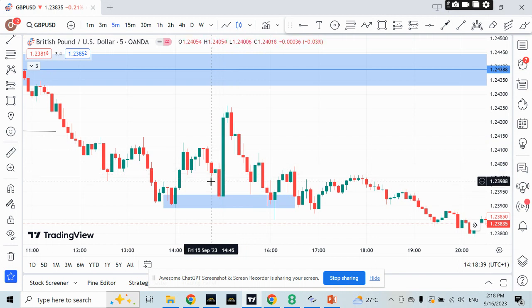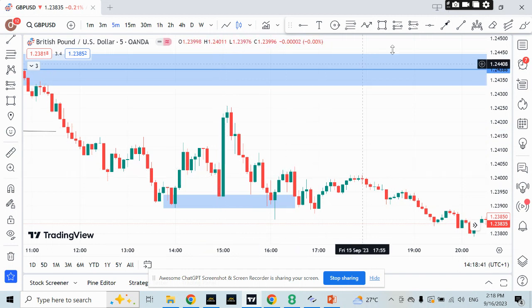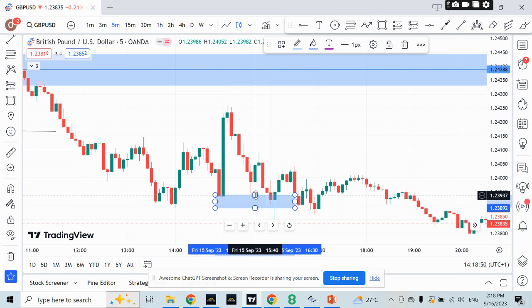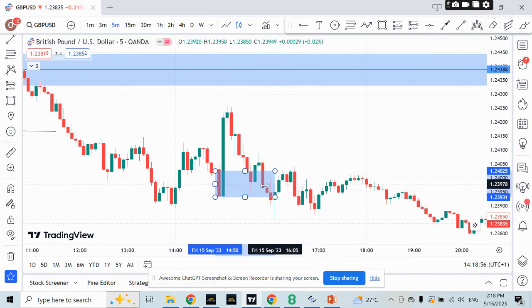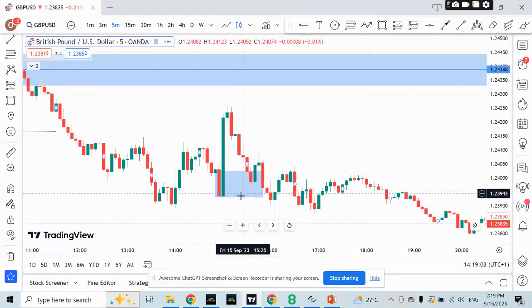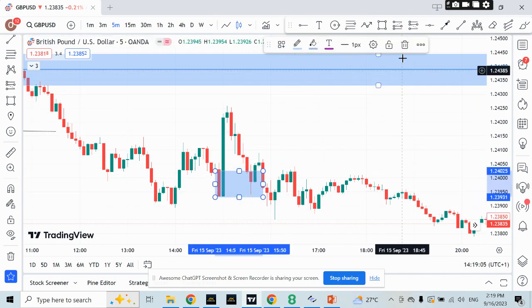And we had this other block here created. So buyers will want to see something happening here. They will want to go in for buying opportunities at this zone. But look at what happened. Price violated this zone and continued pushing downwards.